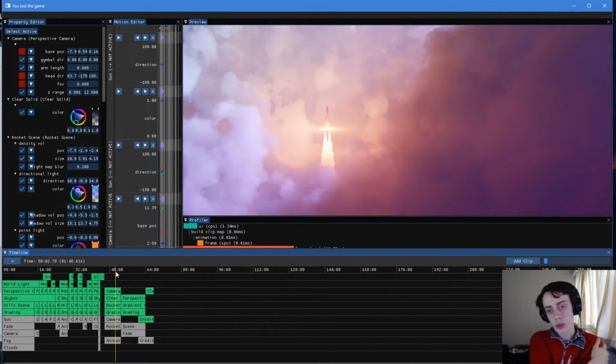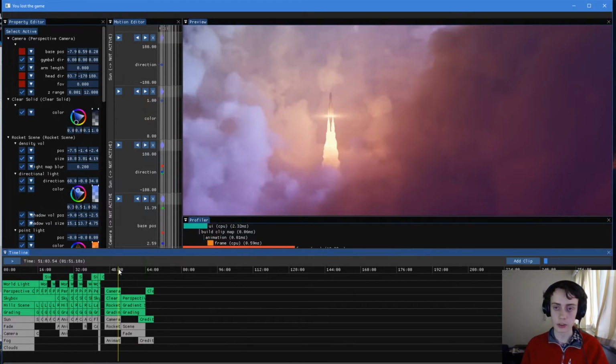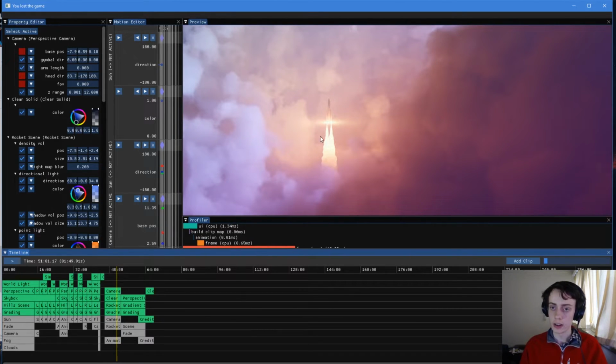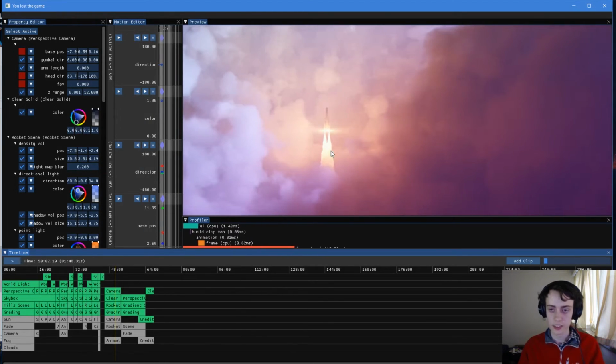I was hoping to do a similar thing, but actually have it as part of the volume so that it would look volumetric. But the resolution of the volume is not high enough for it to really look good. And it was a lot of effort to integrate multiple volumes inside each other. So I think this ended up working quite well for the effect that we were trying to achieve. And because it's so bright, it doesn't really matter that there's no detail in it. Yes. So that's how that's done.